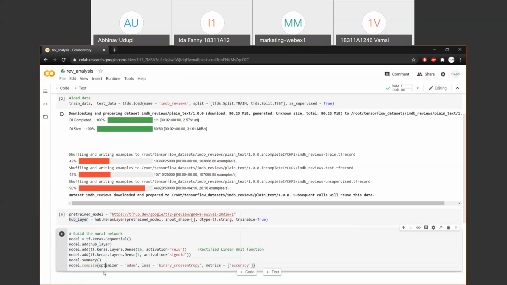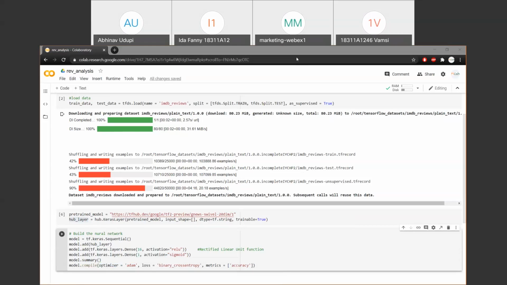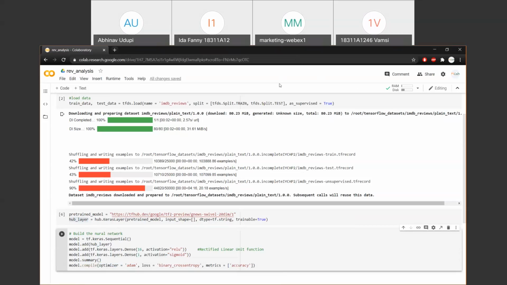Okay, now coming to the optimizing and loss function part. Usually when a machine learning model is trained, as and when it trains, there is going to be loss, or there is going to be wrong prediction. So a review that says this was an amazing movie might be classified as negative. But because you have already given the label saying it is a positive review, the model is going to check. I have told it is negative, but the user has told the data is actually positive. So it means this is a loss for me. I have done a wrong calculation. So that is a loss, and the optimizer is a function that is used to reduce loss.